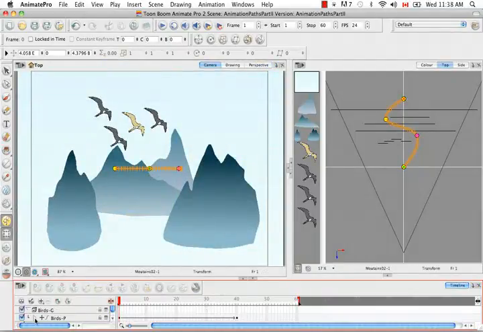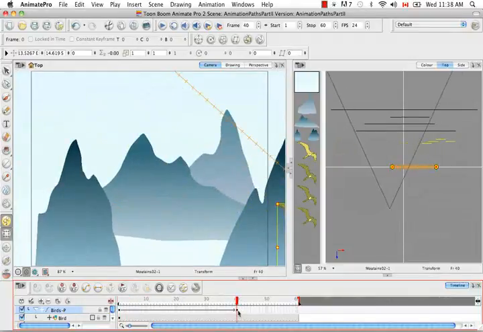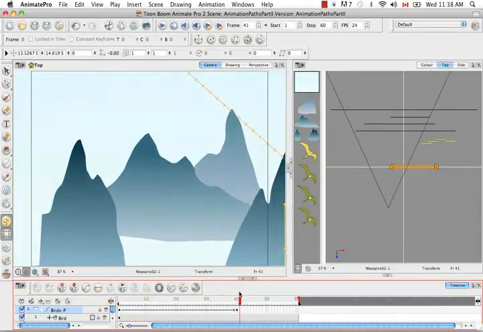And already, unfortunately, I've made a mistake with the birds, and that's I didn't set the pivot point for the group originally, and then I already animated the birds, so now it's sort of too late to change that pivot point. It's really not that big a deal, but just to be more clean when you're animating, this really should be probably near the center of this group. But you know, it still functions the same way.